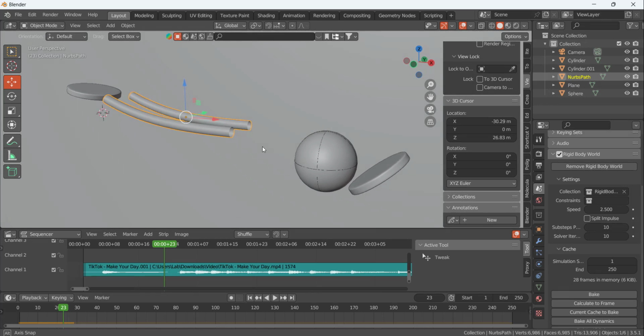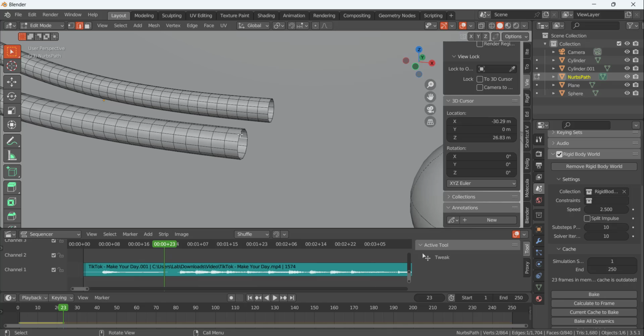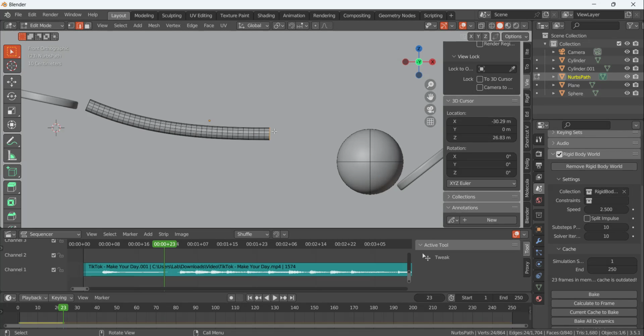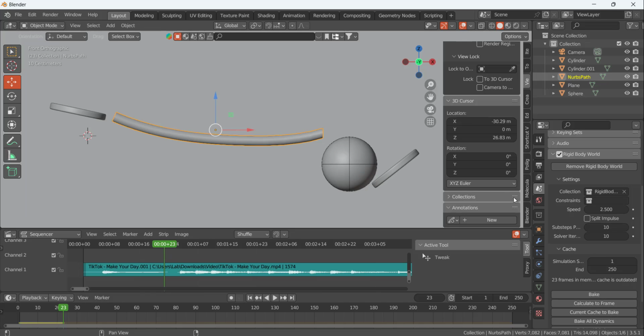So what we can do, either we can, so we already added this structure. So we can press E. We are just adding more structure, and let's see.